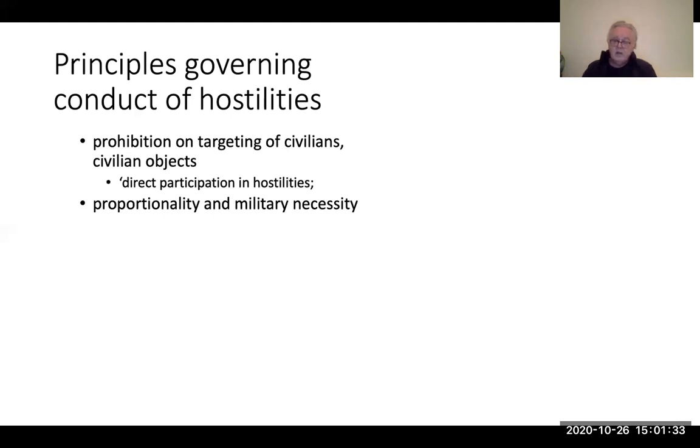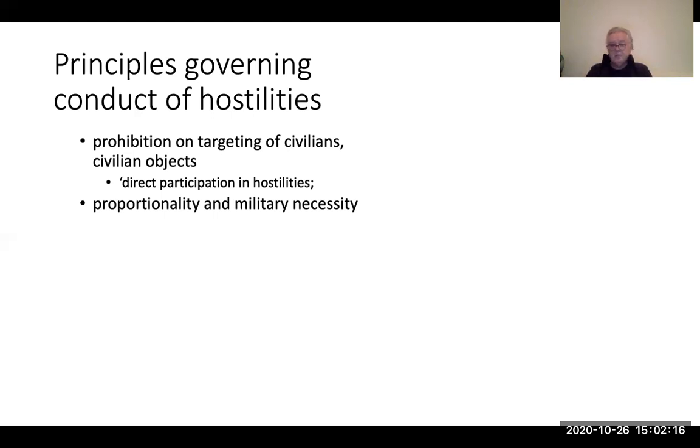There's another notion that becomes particularly important in a non-international armed conflict, and that's what we call the direct participation in hostilities. So we don't just talk, especially in a non-international armed conflict, about a distinction between combatants and civilians. In an international war, the combatants, first of all, they wear uniforms. They're supposed to wear uniforms. They're supposed to have little patches on their sleeve saying what country they come from and a little flag and all of that, so that they're identifiable, so that they can be distinguished from non-combatants.